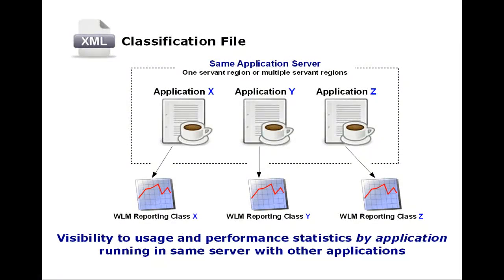We see many customers using this function to enable the running of multiple applications in the same application server, but having different WLM reporting classes for each of the applications. And what that allows them to do is to have greater visibility to the usage and performance statistics by application running in the same server with other applications.